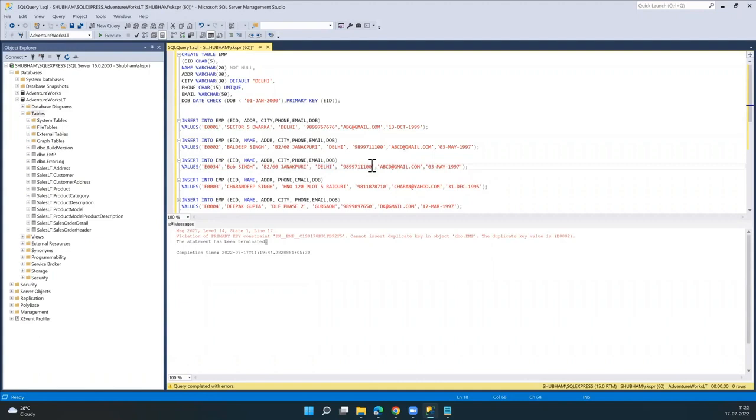Phone number, I'm going to change it to 99. Let's say we don't have any constraint on email, right? It's fine. And then I'm going to make it 1st Jan 2000. I'd say 2001. Let's run this.